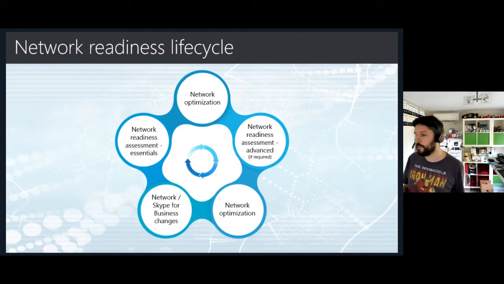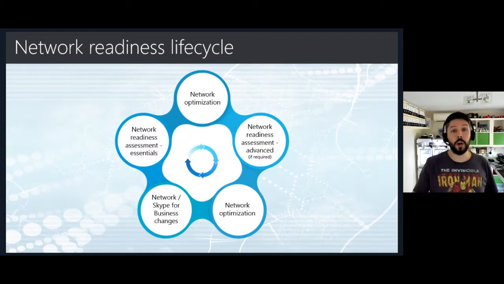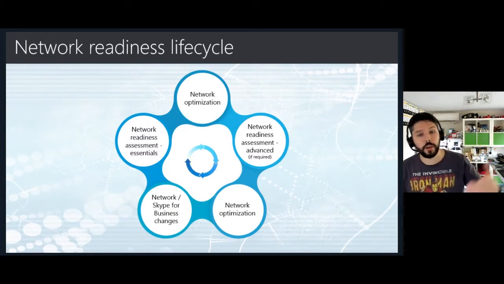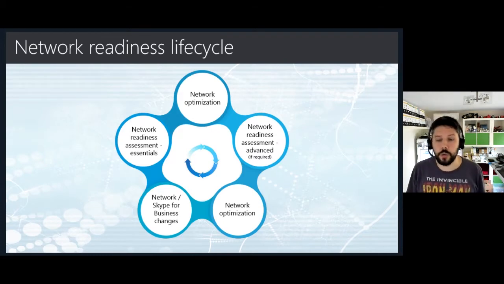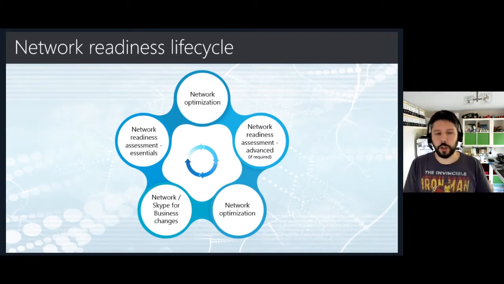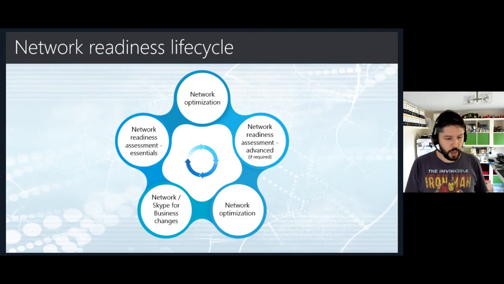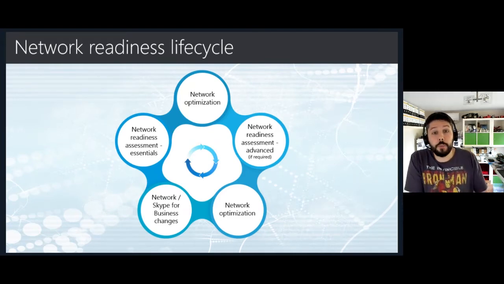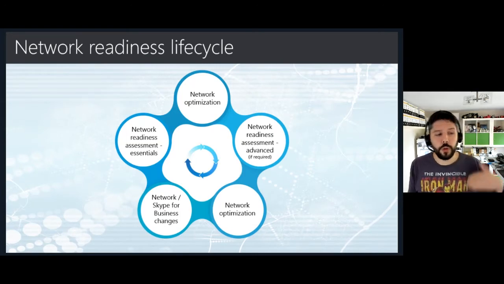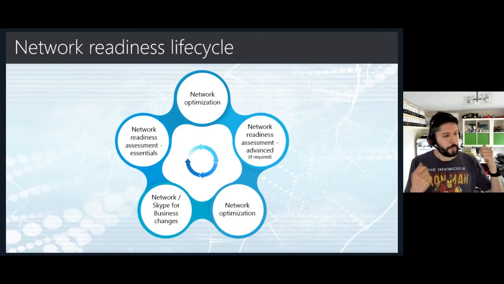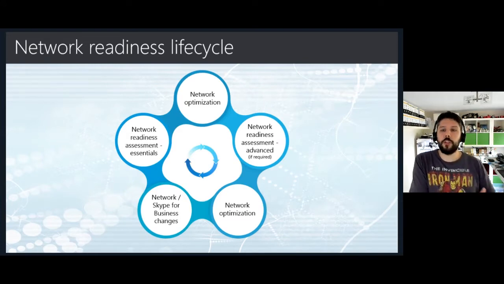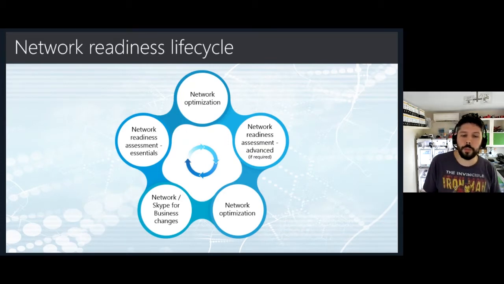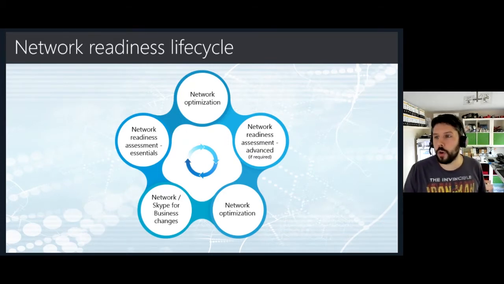Your customer hires 1,000 people, they acquire something, they buy new routers, and then you need to test again. You need to keep your information up to date. Just because something worked yesterday, since we changed something, it might be impacting quality tomorrow. So you run a quick network readiness assessment again, which can be done in a day, to ensure that any changes you made don't impact quality for your entire company. So this is an ongoing process that you keep doing over and over again.